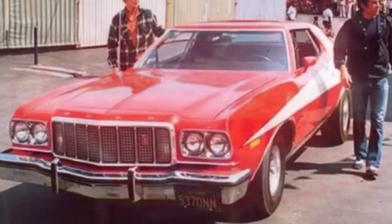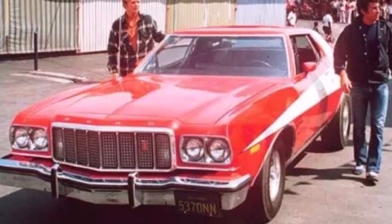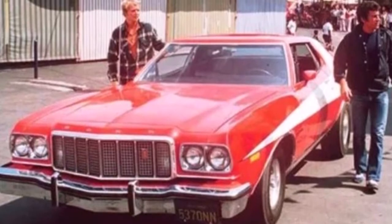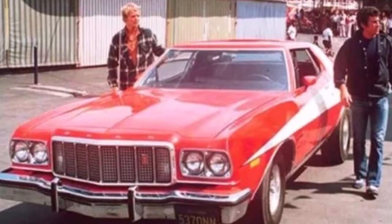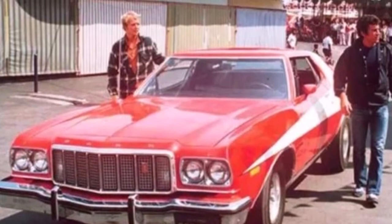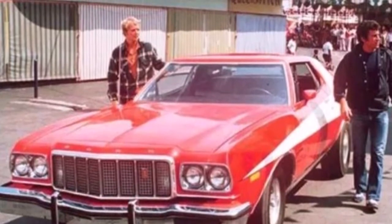Unlike the Dukes of Hazzard that went through hundreds of Dodge Chargers, according to the records I could find, it looked like there were only 8 Torinos that were used in the filming of the series, Starsky and Hutch. And the first 2 were in the pilot. They were 75 models. They were 351 Windsors with the 2B paint. They both had the remote chrome mirrors, no bumper protection, and one of them did have the split bench seat.